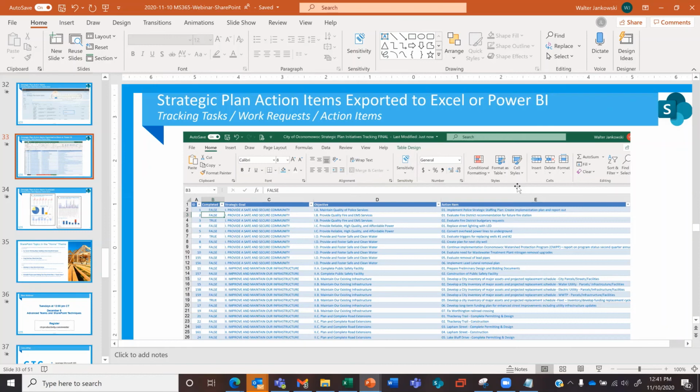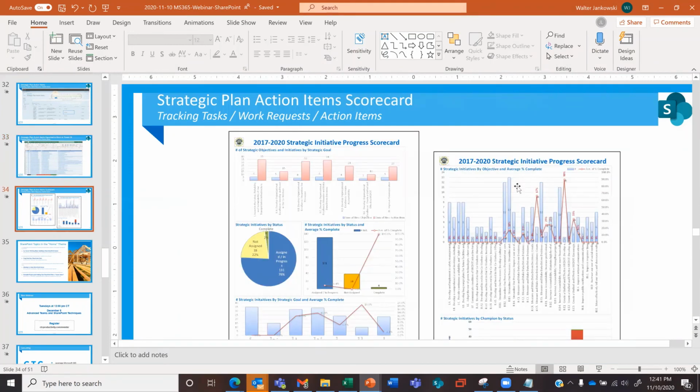Well, take Excel and now take it to the next level. Power BI basically creates a dashboard. And the beauty, this is an Excel document that is basically just printed off, and what Power BI does is it puts it truly in a dashboard that I can have on my phone. And so if I'm the head of a public works department, I can actually see work order requests coming in. I can see what my turnaround time is.